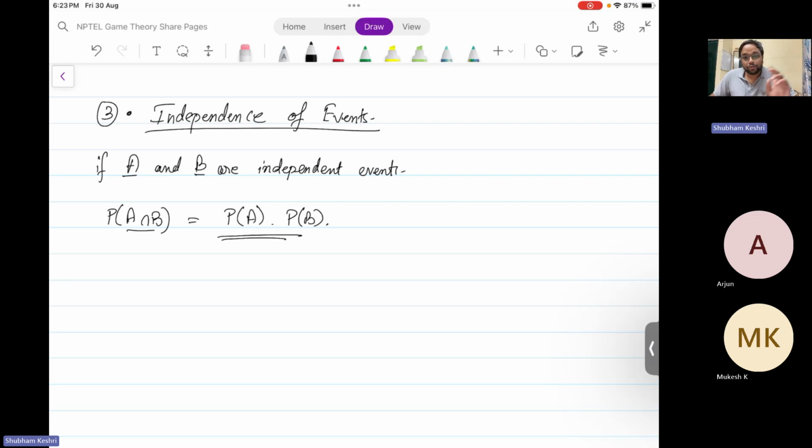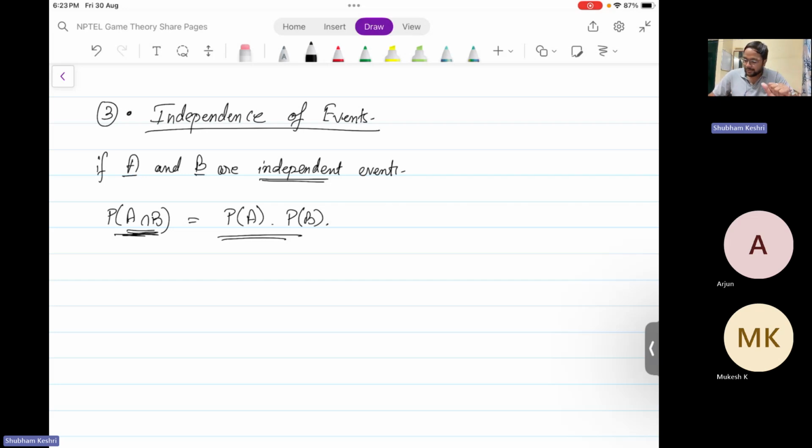If you go back and see the lecture assignments of this week, you will see specifically the term independent. It will be like the valuations of the players are independent and uniformly distributed between 0 and 1, something like that. So this term is very important. This helps you get the probability of these kinds of events, the intersection of two events.